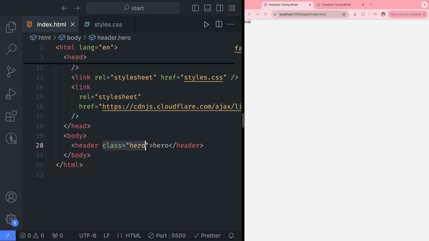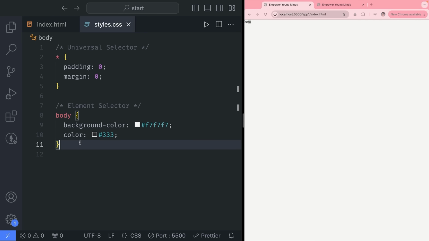Now, this class is one of the ways we can select different elements in our entire application. So if I go back to the styles.css, I can write .hero. Note that this is not just like body where there is no dot.